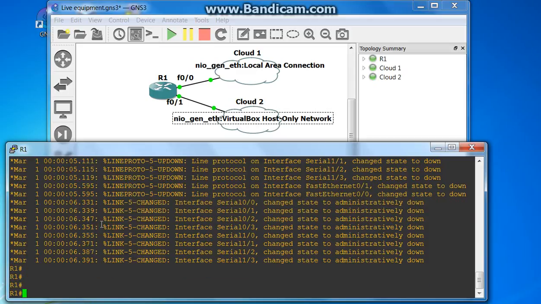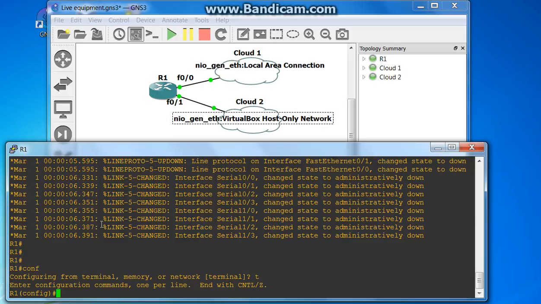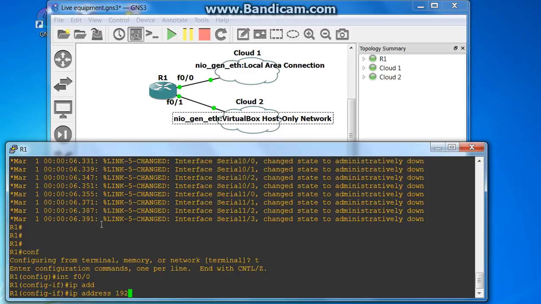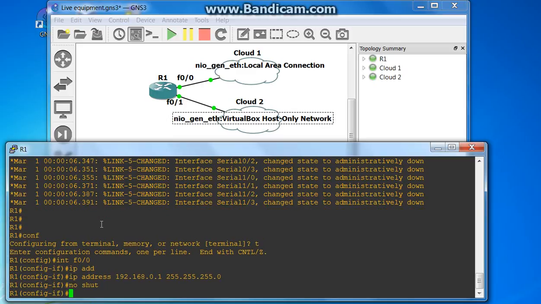Alright, so let's give some IP addresses. We'll connect to cloud 1 first, so that is interface F0/0, IP address 192.168.0.1 with a /24. No shut.